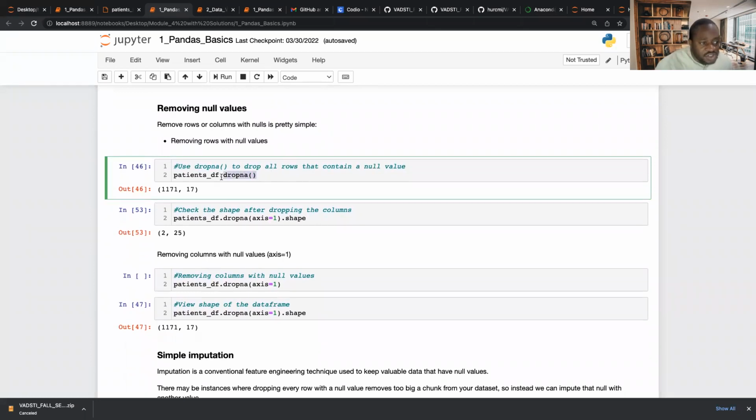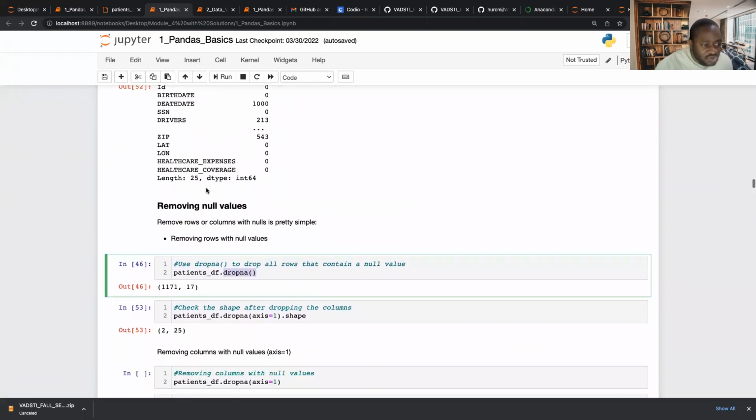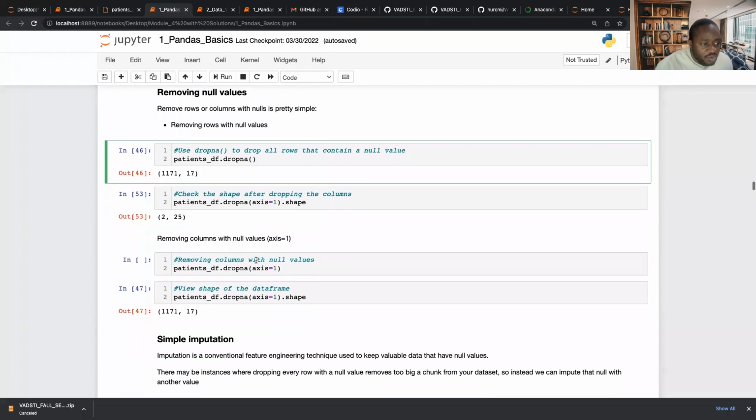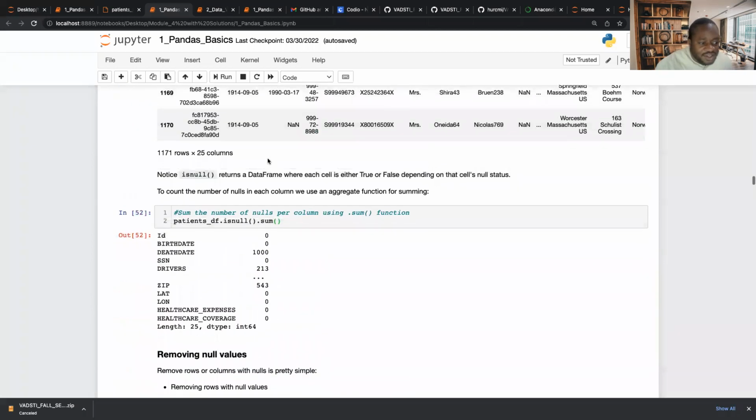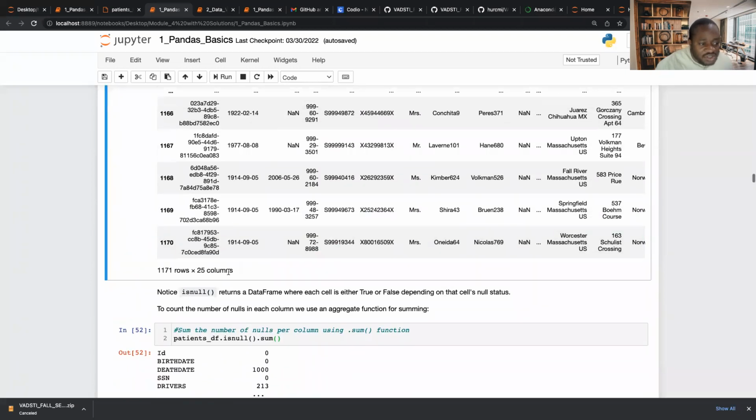So, a point of caution with this. When you drop the NA, what does that actually do? When you call dropna, this basically drops every row and column containing null values. Because if you notice here, we had 25 columns initially.